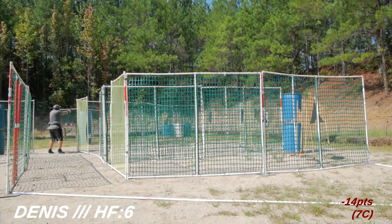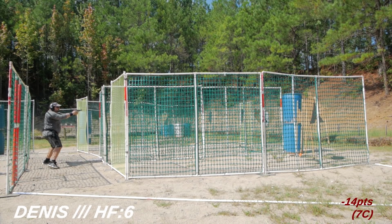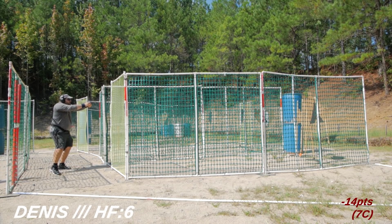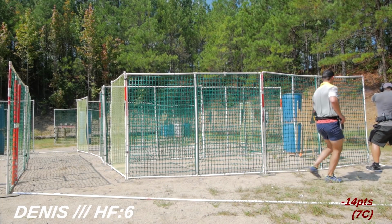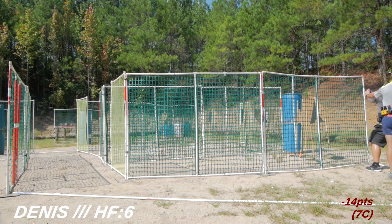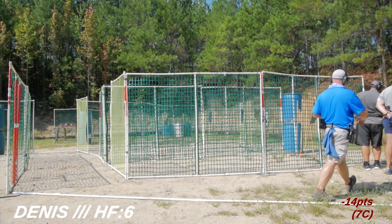Shooting good on the way in. Looking good there. Good transition across there. And there's the reload at the end. Slowed him down quite a bit. Not very aggressive at the end there either. Could have done a better job on that, I think, for sure.